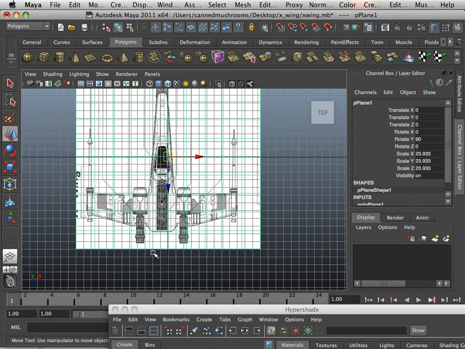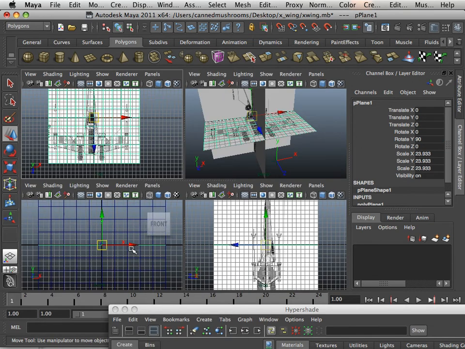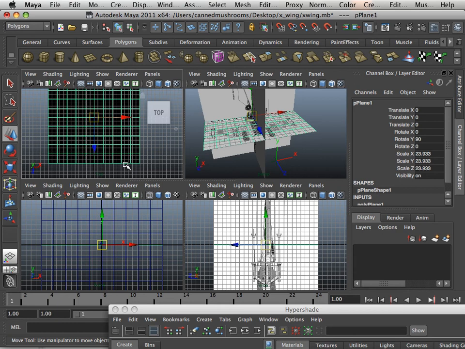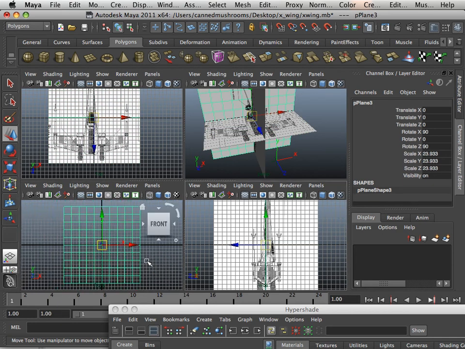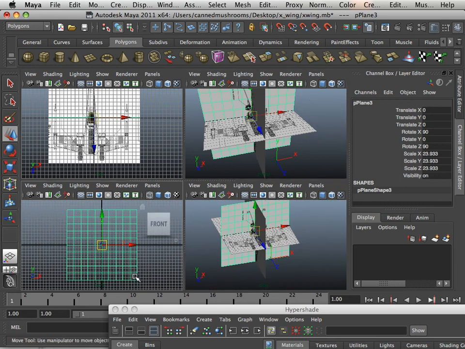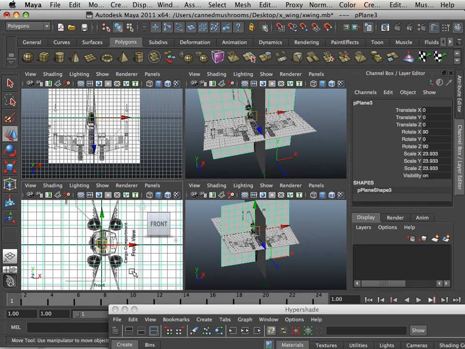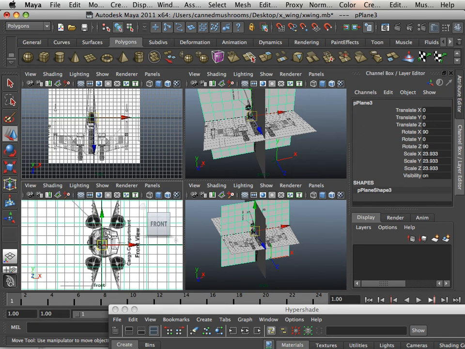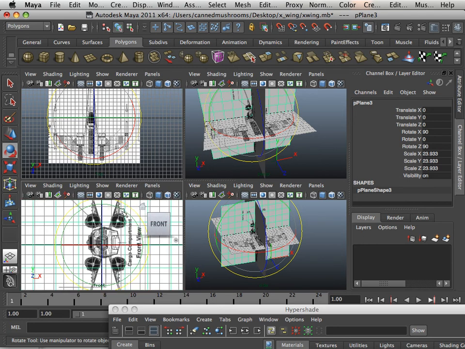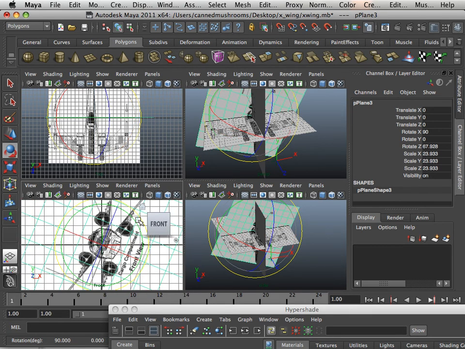Okay, the next one, what I want to do is worry about positive z. So 6 on the keyboard allows you to see the material and the texture. And in this case, I see this. Well, it looks like to me that this is the wrong way. Just me. If it was me, I would probably say this needs to be positive y, okay, and positive y is pointing up. So that means the ship needs to be rotated this way 90 degrees.